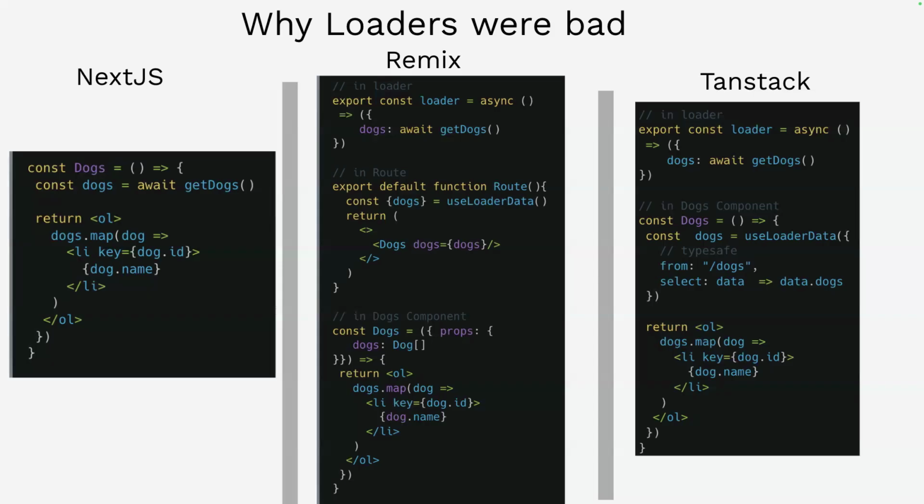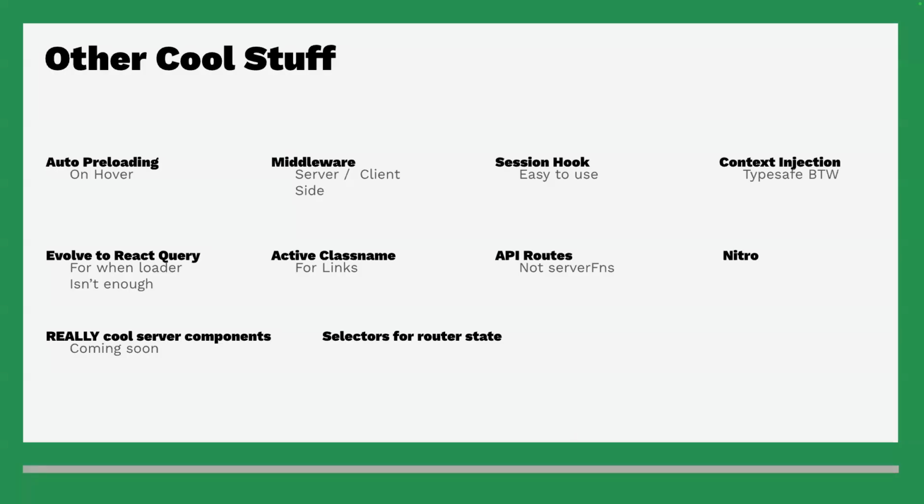And another quick thing that was nice that Tanner did for us: he has a select method on here. If you've ever used a select in Redux or something like that, you can select the specific changes that you actually care about in that component. That way you're not re-rendering based off of everything. That's sweet. This seems like this guy cares about developers. So anyways, I just wanted to show that loaders are not bad anymore.